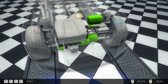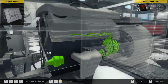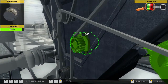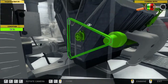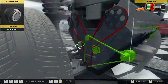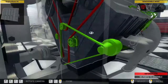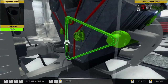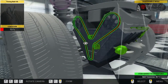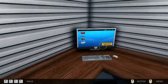Okay, let's check the belts. So that's all looking good. Water pump's good. Timing belt looks good. Belt tension looks okay. Okay. Timing belt off. Belt tension off. Timing belt phase 6.